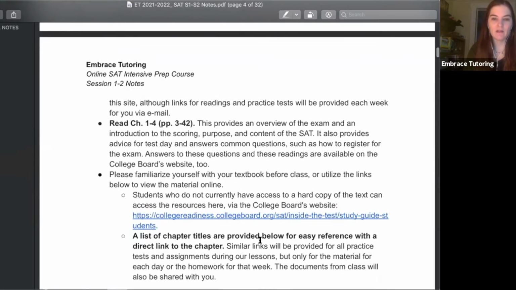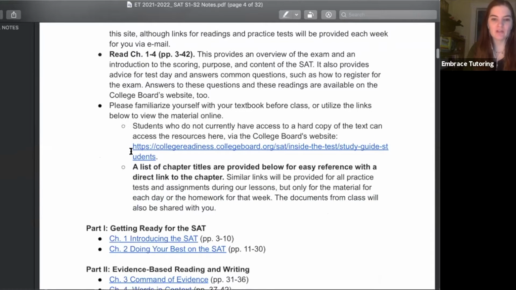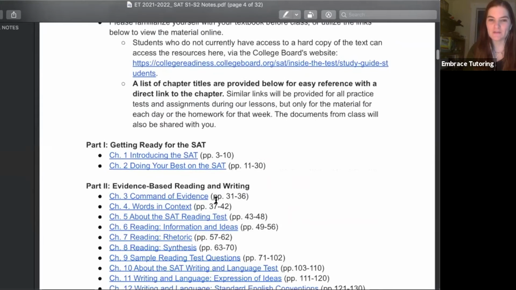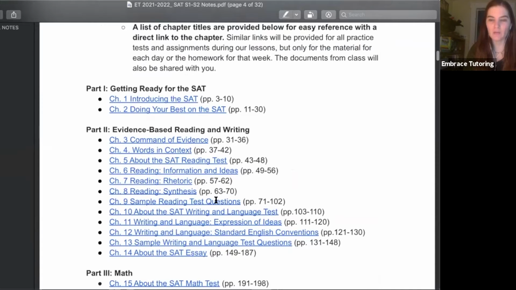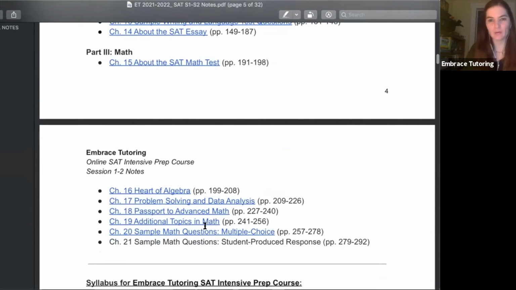And then also going through the bulk of information that there is about the SAT for students and for parents, getting you up to speed on where you need to be for college admissions and the entrance exam with the SAT or ACT. In this case, we're focused on the SAT. Okay.